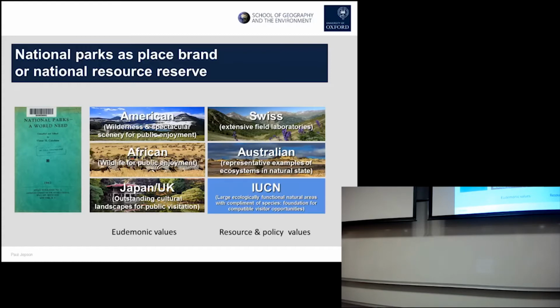But Wikipedia, you can. And those of you who know me will know that I'm really interested in the policy histories of protected areas. One thing I've always been interested in is this concept of national parks. If I ask you what a national park is, you might have your own, different definitions, or things might immediately come to mind.